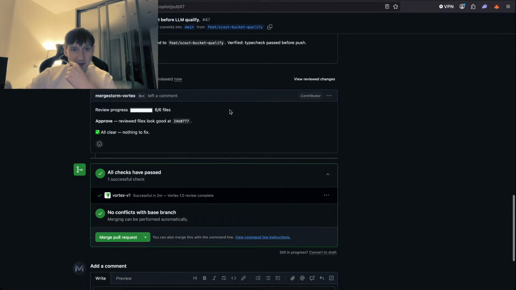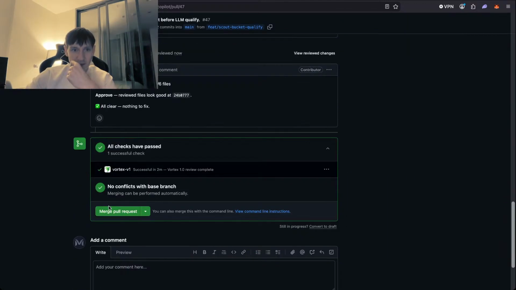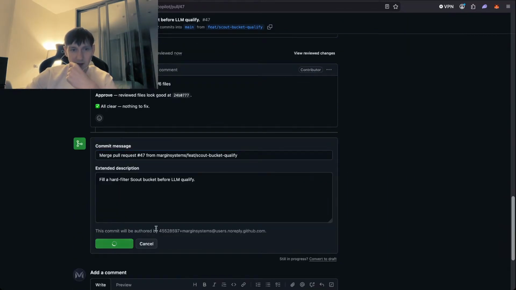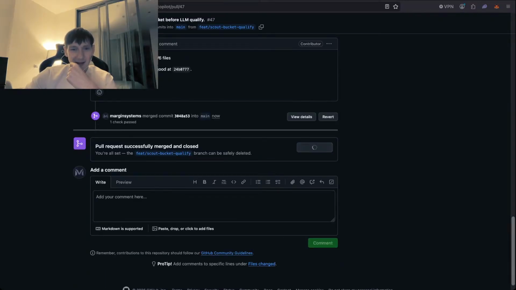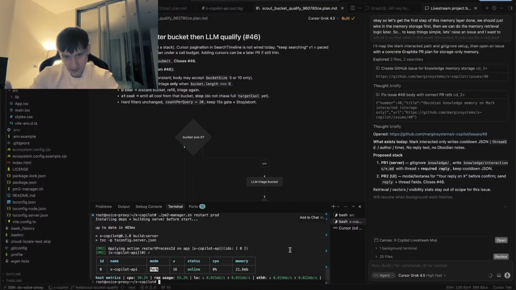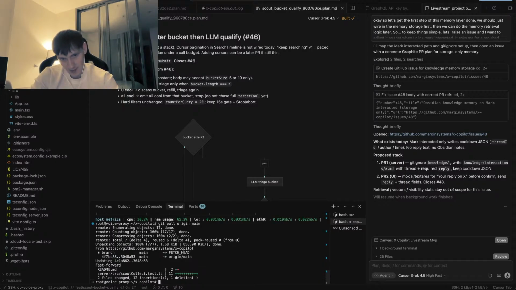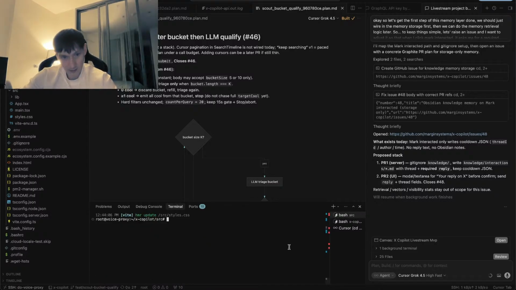Okay, let's see. Good timing here, 47. It looks like it did check off on everything, so we can merge this PR. Now this is the bucketing thing that seems like it already kind of works. So let's go back to Cursor here, and I could just do this manually. Why not, right? We're just going to do git pull origin main. So we're going to sync up, and then we're going to do a PM2 manager restart production. So we're going to restart the API.